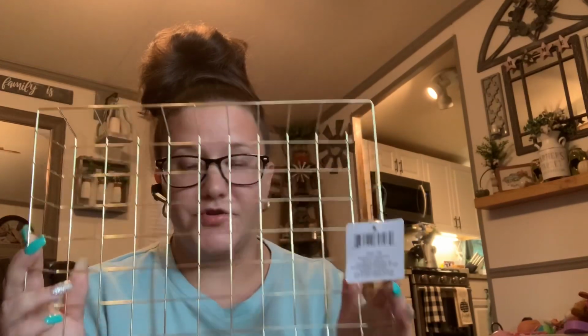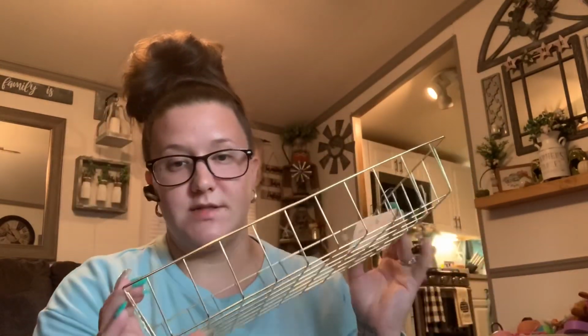Okay guys, so I'm shocked that I found this. My Dollar Tree never has stuff like this. For instance, I've never seen the rolling pins. I've never seen the bamboo cutting boards. I've never seen anything like this. So I was so excited to see this. And it's just the gold basket. You could spray paint it. You could leave it as is. Might do a DIY with this. Who knows? Might leave it as is.